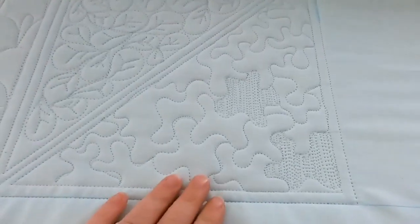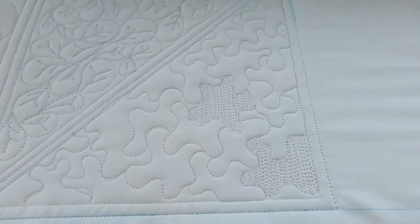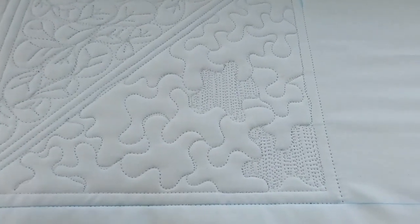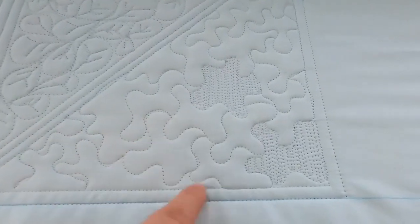Here's our little overlapping splats. I really love the little accent splats that are filled in with a dense filler. I think it makes the whole design really come together and look a little bit less like a meander and more like an intentional closed splat design.